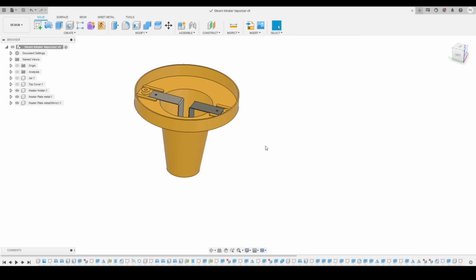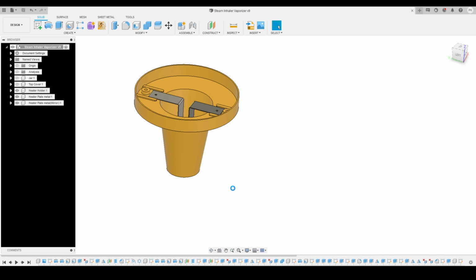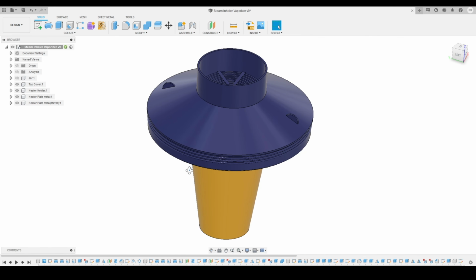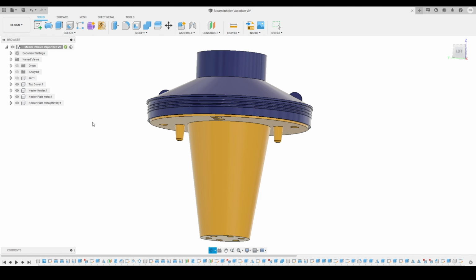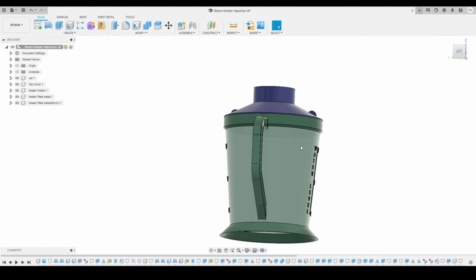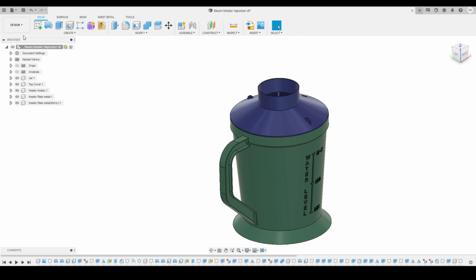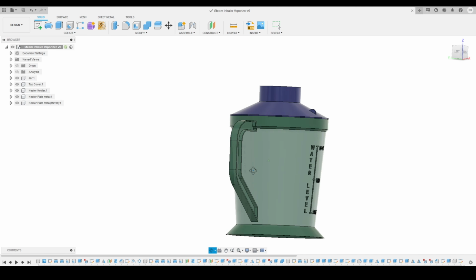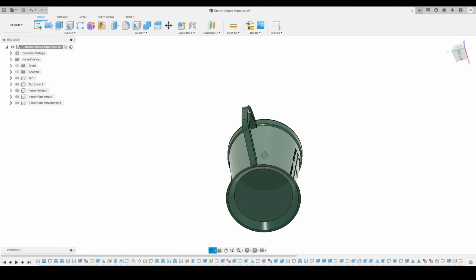I think if you liked this tutorial so far, because this is a little longer tutorial, it is also a very detailed tutorial, that's why it took me a little longer to finish these models. So here you can see this is our final result. And if I turn on the top cover, here you can see it will look something like this, and if I turn on the jar, it will look something like this. So we have just finished these two components in this tutorial, and there is one last component left, the top cover, that we are going to do in the next tutorial, and it is going to be a very small tutorial.